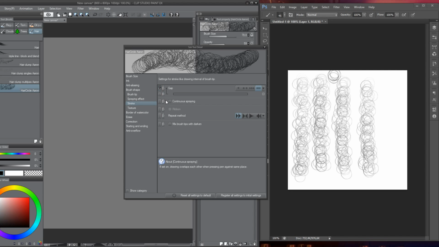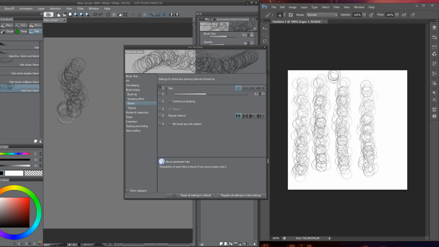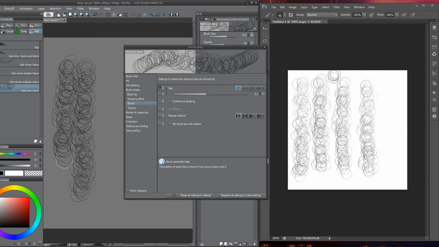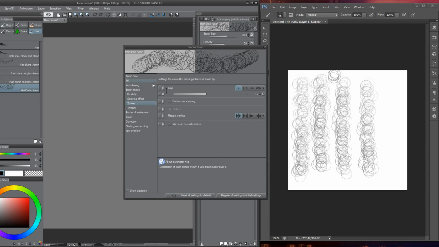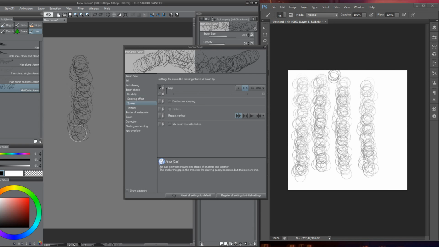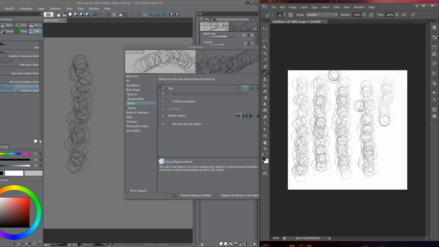Maybe if I also do a stroke. No, I think that's going to be too much. Oh, there we go. Yeah, now it's looking more like it. There we go. See? Yep.